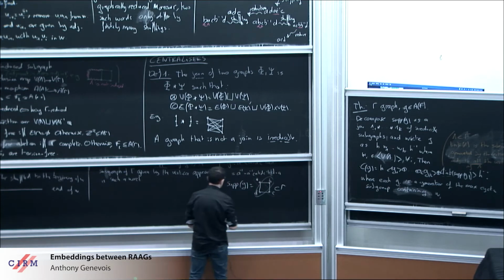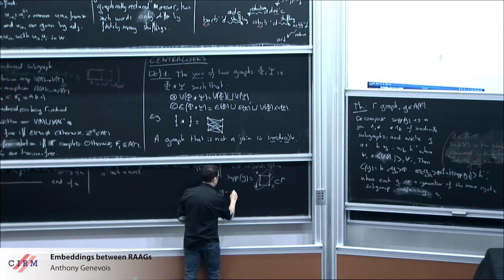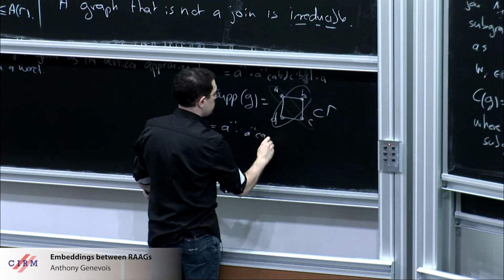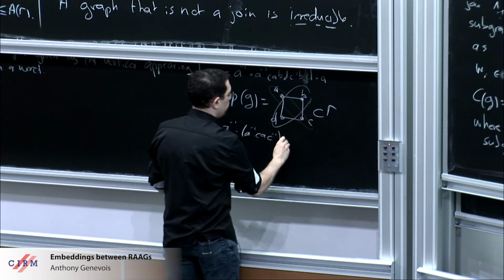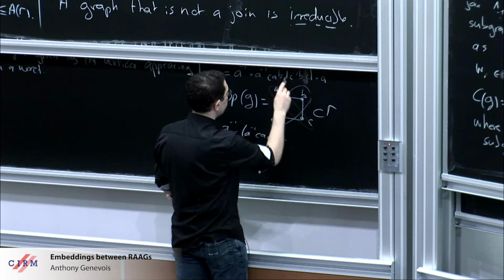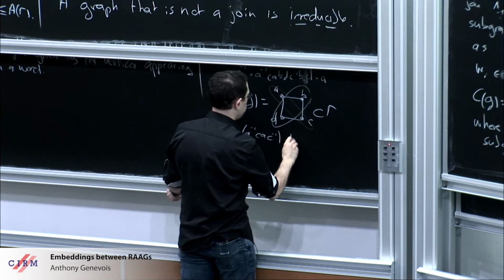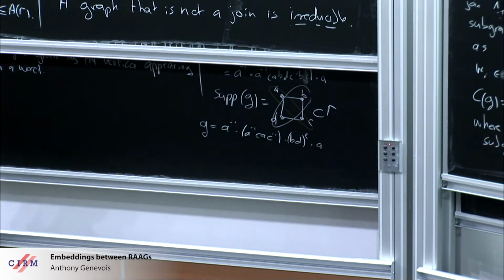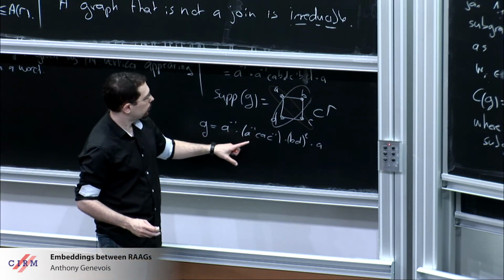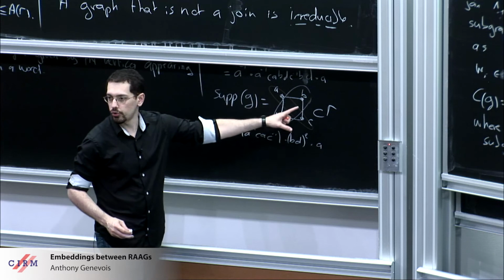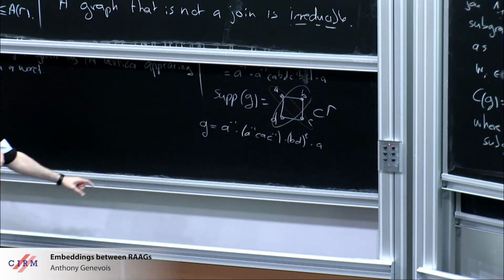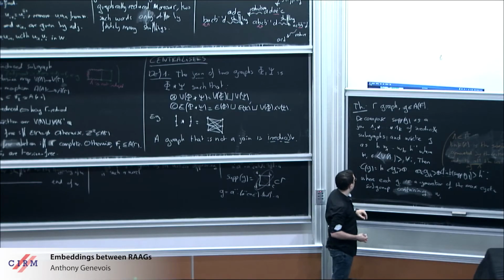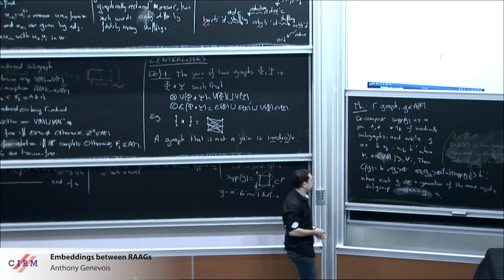So I write G as A minus 1, CA, C minus 1, and now the other letters, B, D square, times A. And I can permute the letters in this way because precisely this is a join. Okay, so this is this representation. Now I apply this decomposition.